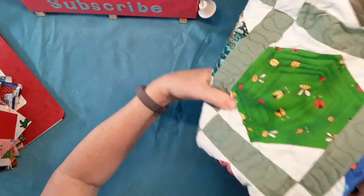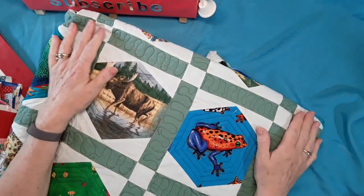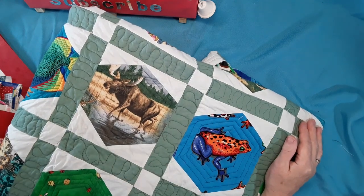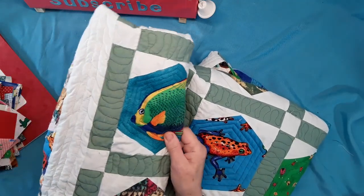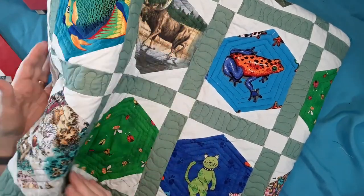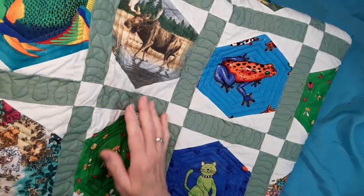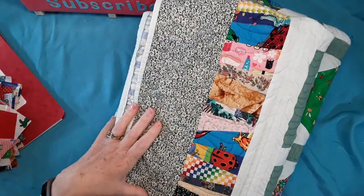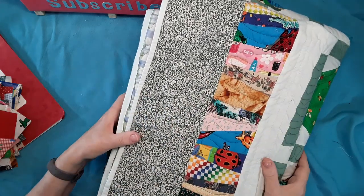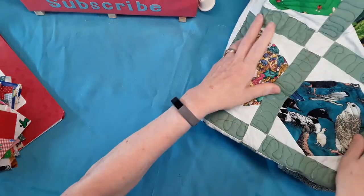And then this is a quilt I've been working on — it's more of a novelty print but it's leftover pieces of stuff that was around here. I've got moose, frogs, cats, ladybugs, bees, ladies feeding chickens and fish. I'm going to put a picture of it spread out on Instagram. And then I made a wonky border with the little scraps, so that used up some more of my leftover bits and pieces. I also have parrots, birds, and ducks — they're all in there.